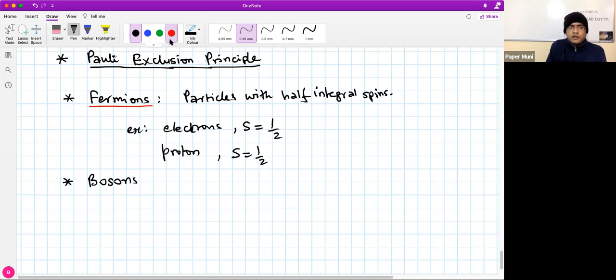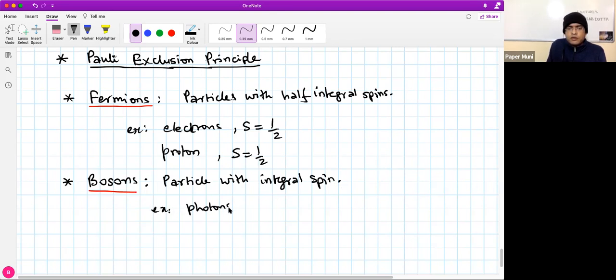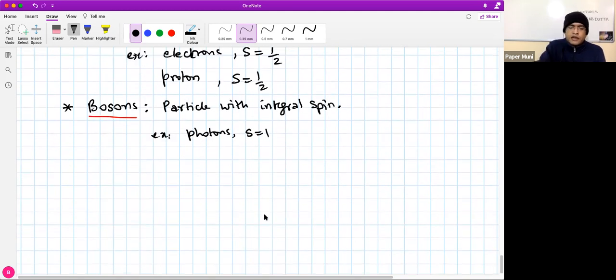Now I'm briefly discussing this, just stating it, because we don't require getting into details unless we are into statistics. We are doing statistical mechanics. Okay, so this is the information which we require from this part. So a particle with integral spin. Now an example could be a photon. Now for photons, the spin is 1. All right. Now we can have many examples, but these are the 2 examples I've given you. That's it. Now the Pauli exclusion principle, what does it say?